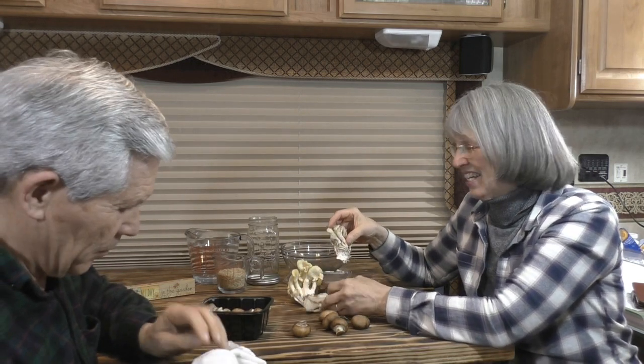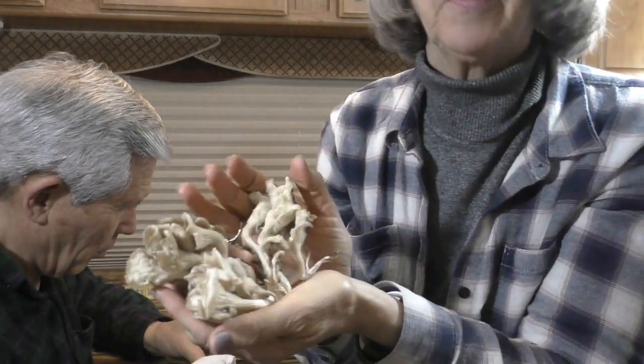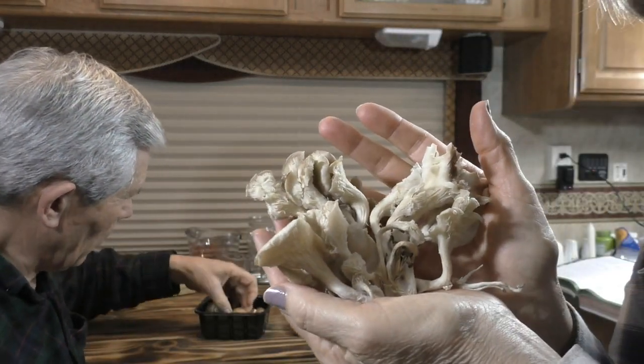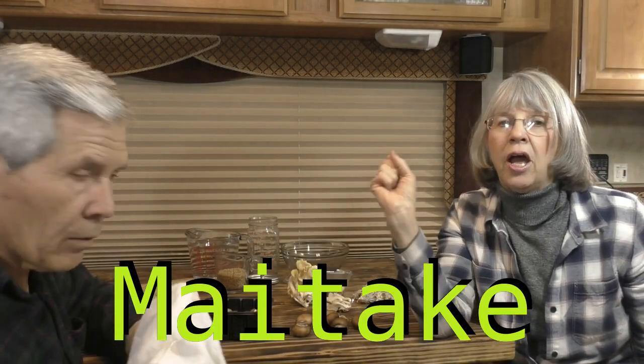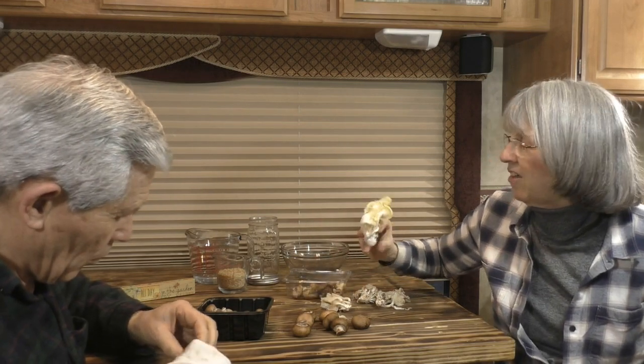But we know now. So today, I'm going to show you some that I believe these are. I'm going to show them to you very closely. You're going to see the name right here, but I'm not sure I'm saying them right, because I know how to say shiitake mushrooms. Thankfully, I think I'm saying that right. But these are Maitake, M-A-I-T-A-K-E. They are also called hen of the woods, and I thought that was great since we all love chickens. And they're all spread out.